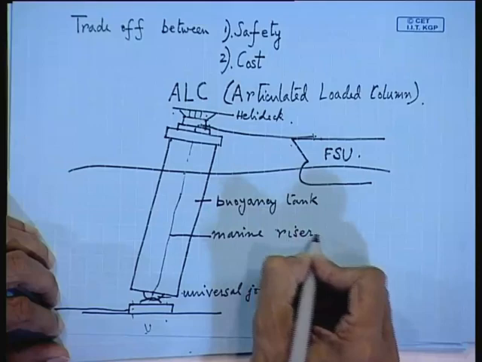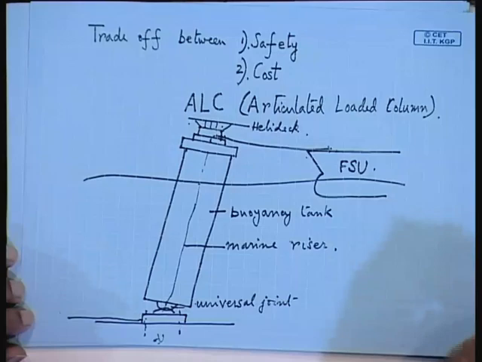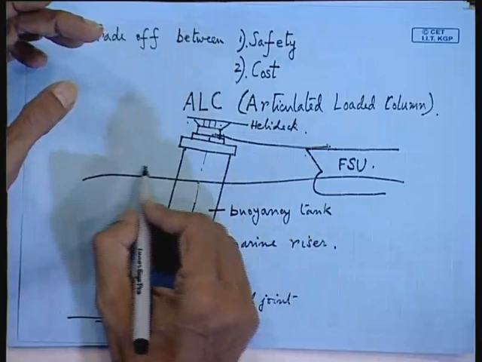Now these types of buoy, the SALM and the ALC, you cannot install in very deep water. These are all compliant structures with connection to the seabed, as you can see. This is also a compliant structure category. Inverted pendulum, so the hydrostatics is simple: there will be a righting moment, and that takes care of the weight, and your heeling moment will come from the waves.